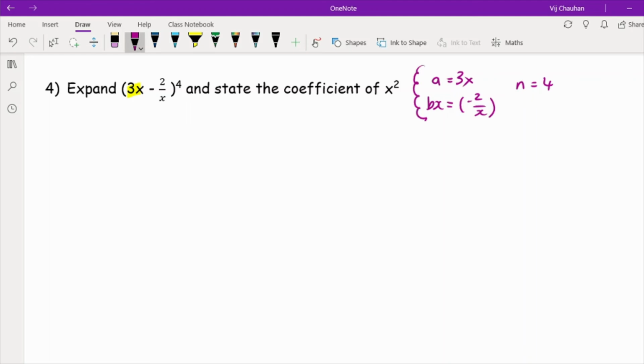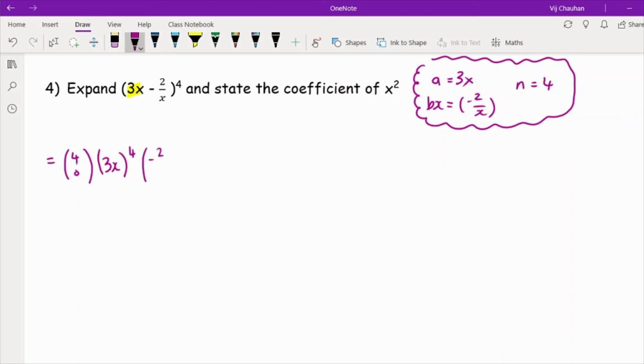Using this, I'm now going to substitute this into my expansion. As it's quite complex, I would go for the option of using the 3 columns, but I'm going to show you a much shorter way of doing this. In terms of presentation, I'd probably go for the column method. However, to make my life a little easier when explaining this, I'm going to do each of the columns in single terms. Looking at the expansion, the first thing I'm going to have is 4, 0, that's Pascal's number. Now my first term, which is 3x, starts high, so that's going to be to the power of 4, and my second term starts low, so that's going to be minus 2 over x to the power of 0.